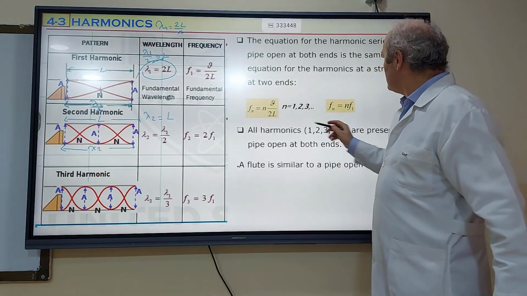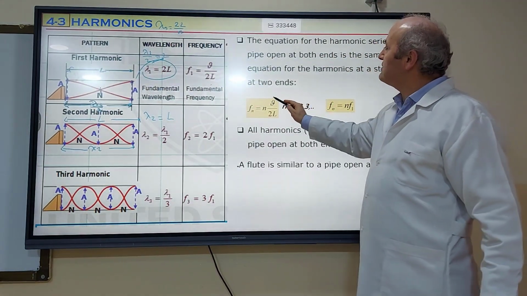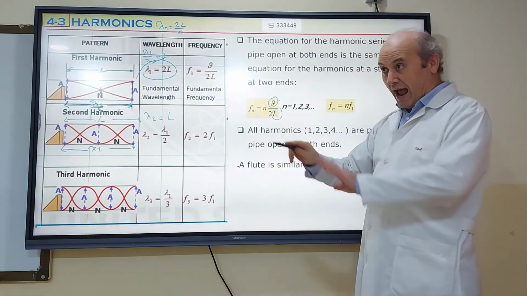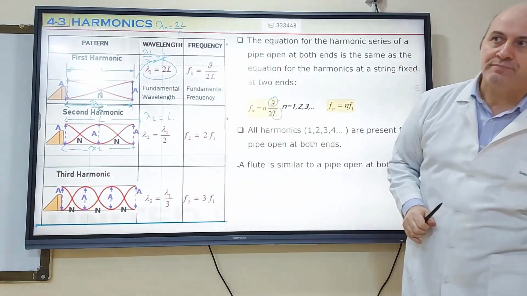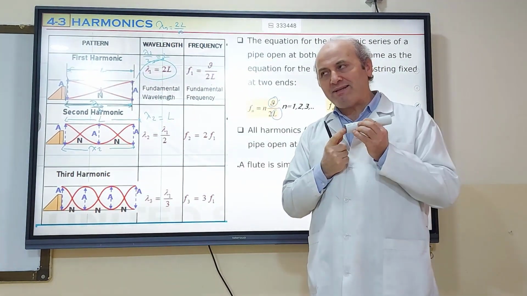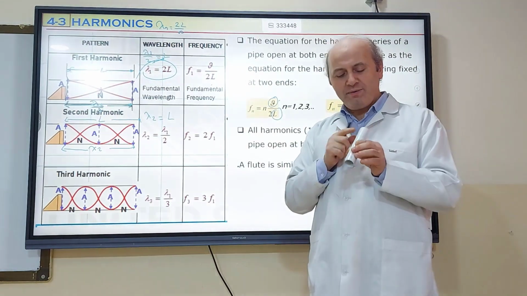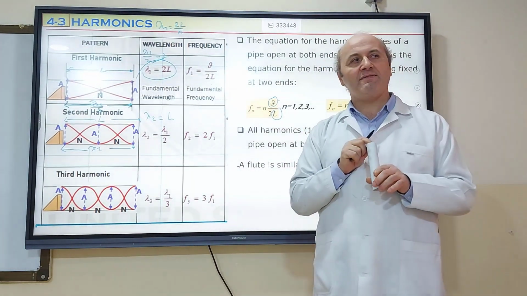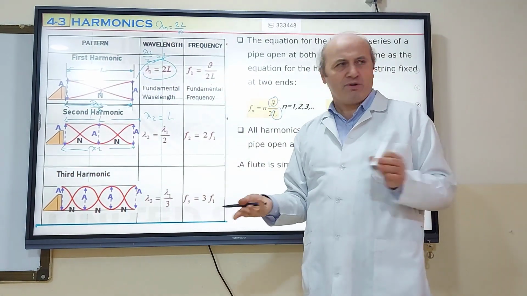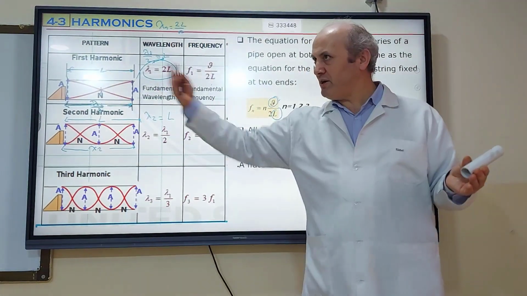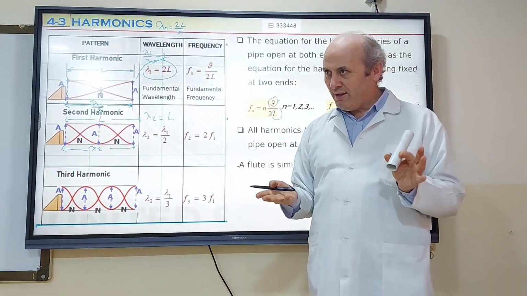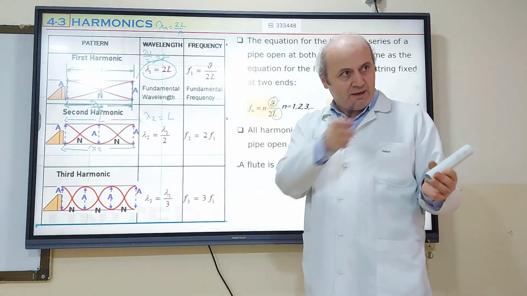And according to this equation, again, the frequency of the harmonic depends on 2 factors. Speed, again the speed of the wave, but this time, the speed of the mechanical wave inside the pipe. The medium is air. That's why in many questions they will say that the speed of the mechanical wave inside the pipe is the same as the speed of sound, because the medium is the same. When I was talking, the medium is air. When I was blowing, the medium is air. So both speeds will be the same.